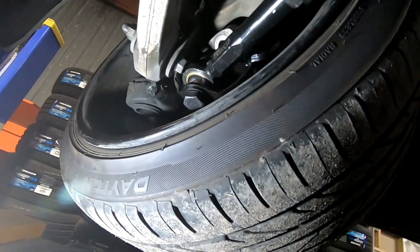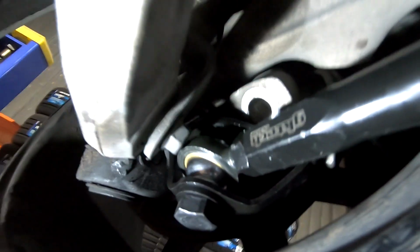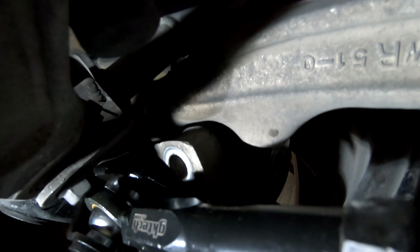Alright, so what I've done is put the wheel at full lock. As you can see, that's hitting on there, so we don't want that smashing on there, or that's obviously going to damage that, and that's probably going to break. So what we're going to do is set that lock stop up here. It's probably a bit hard for you to see on the camera, but I'm just going to get the ruler in there and measure where that is.